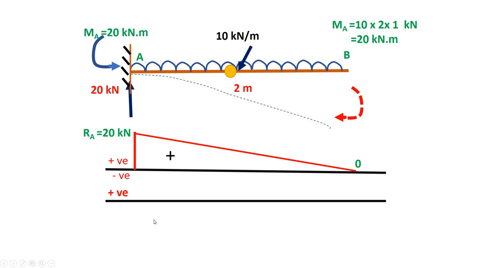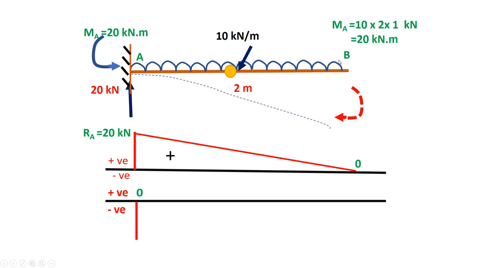Now let us do the bending moment diagram, positive and negative, right? Cantilever beam under downward loading condition, the diagram is negative. For this, you can refer to my lecture on positive and negative bending moment diagrams, right? What about the value of moment over here? That is 20, anti-clockwise in nature, right?